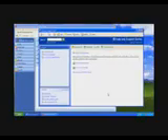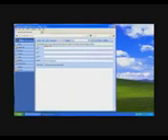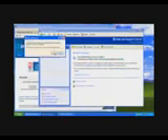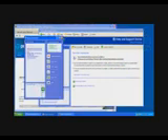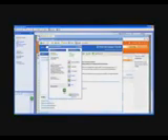This application is remote assistance. You have to set up the file, save the file to the desktop, sending the invitation as a file, send it to a zip folder, and then email the file. Then the partner can open up the invitation and then either talk to you or have control of your computer through the remote assistance application. And this is here where I'm controlling a computer inside another computer.